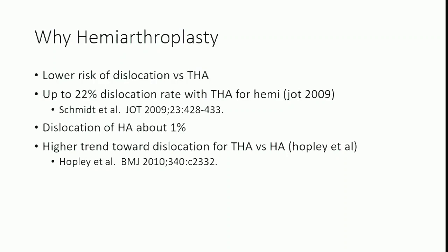Hemis generally have a lower risk of dislocation than total hip replacements because of the large head sizes we can use. Total joint surgeons who repair the capsule or use an anterior approach with meticulous technique can decrease their dislocation risk — but those are people who do hip replacements for a living. Not everybody taking trauma call or community hip fracture call is a total joint surgeon, and with hemiarthroplasty the dislocation rate is less.